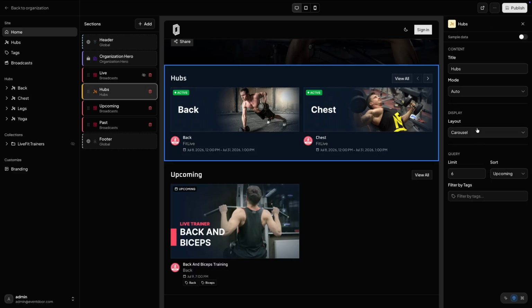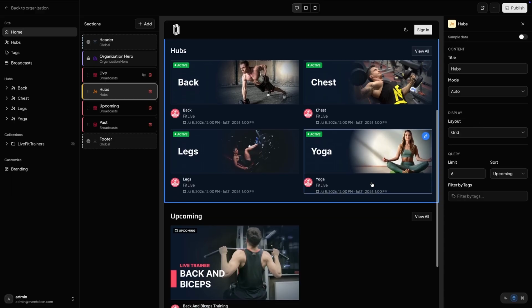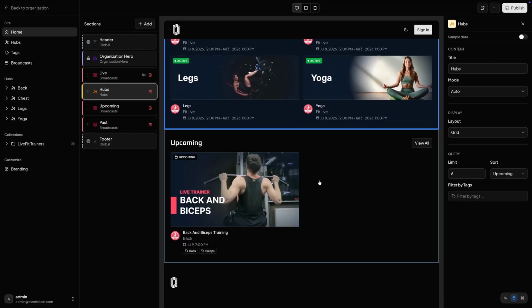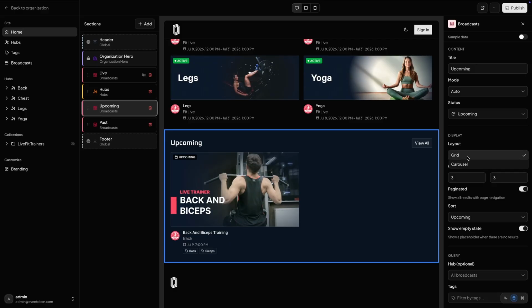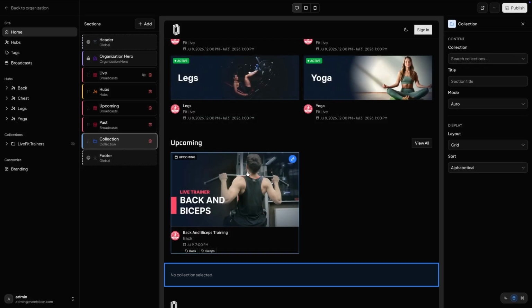Let's add a section to the site for the trainers collection we made earlier. Remember, we created a custom content type, a collection, and then items within that collection. Now we get to display them here. Click the Add button at the top of the Selections panel, and you'll get a pop-up with a suite of content and features you can add to your page. In this example, we'll add a collection.